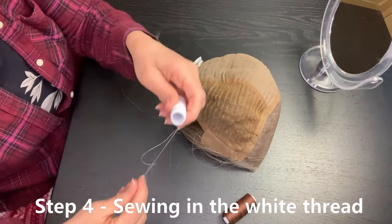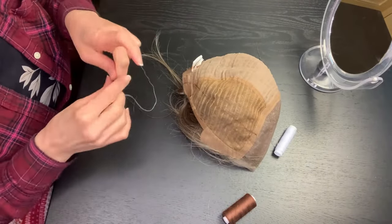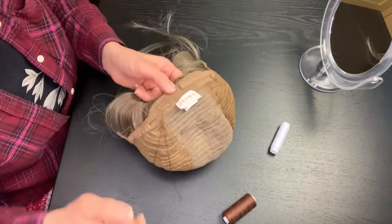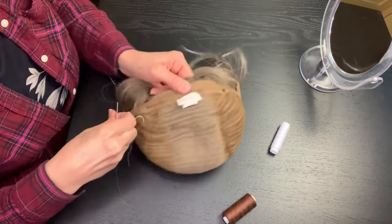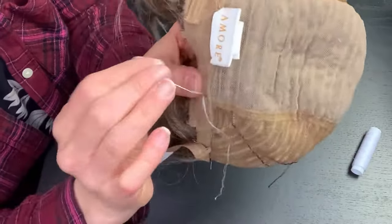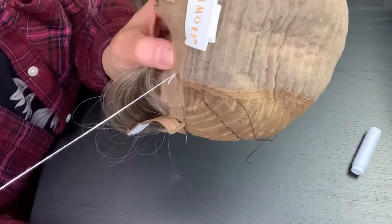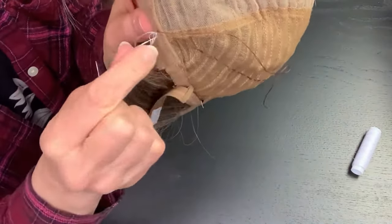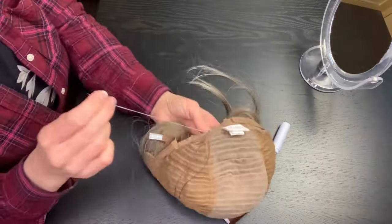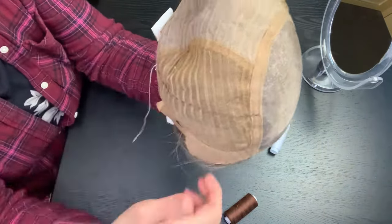Next I'm moving on to the white piece of cotton thread. This one doesn't have to be as long as our brown one. We are still going to double thread it and still tie a knot at the end. I had to undo the velcro adjusters just for easy access because we are going to be sewing it at the nape of the cap, right next to where the other piece of thread comes out. Make sure it's nicely sewn in and not going to come loose. Again, leave all that length and cut it at the end — both pieces should be roughly the same length.